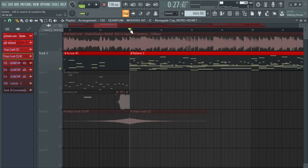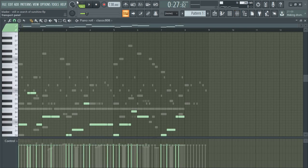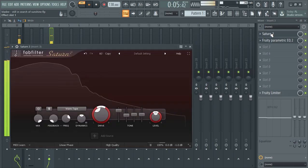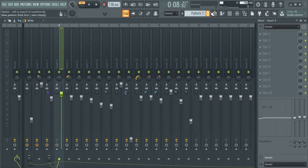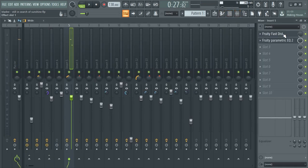So now, first part. Drums. Classic 808 thing. Typical Whitearmor thing, Saturn, this cut for things I don't need from the bass, and limiter for kick sidechain. Then kick, not too special kick, hi-hat. I did add distortion on the hi-hat because without distortion they sound too thin. I wanted thicker hi-hat, so reverb, clap.